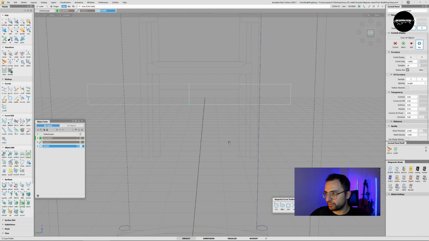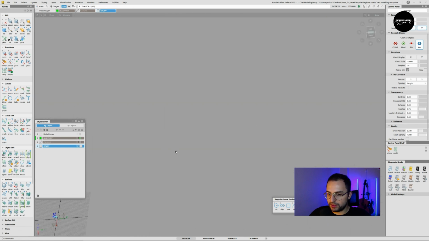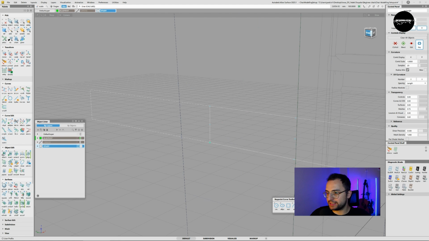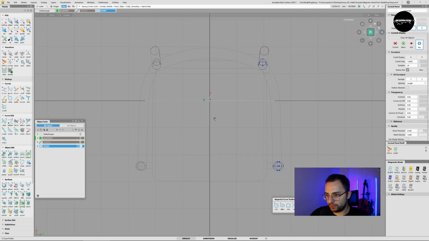Okay. Let's go to top view and see where we are. So yeah, this is nice. In case we get lost in the space, you just need to hit Alt and L and it brings us back to the selected component or the overall object we have. Let's go to the front from top view.